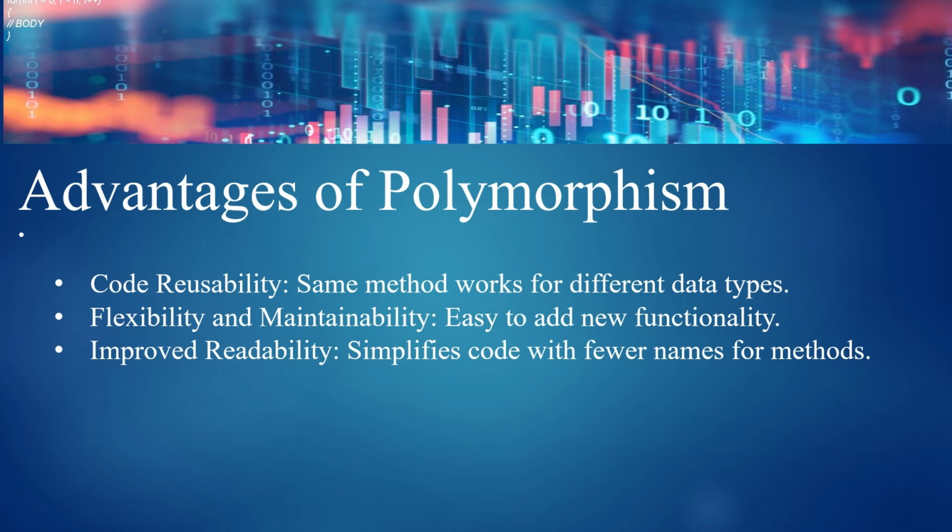Let's say you had a sum function for 2 variables and 3 variables. Now you want to add a function for 5 variables. You can easily add that. So it's very flexible and maintainable. Also, it improves readability because you have fewer method names. Let's say you have 5 overloaded functions, but all 5 would have the same name. So your code becomes simplified.